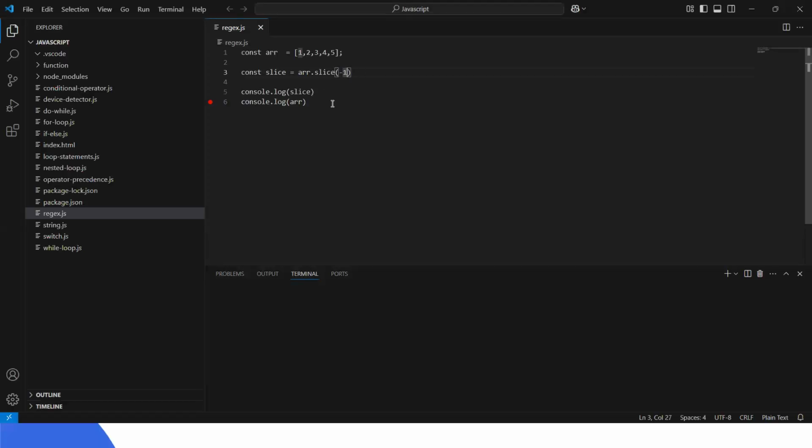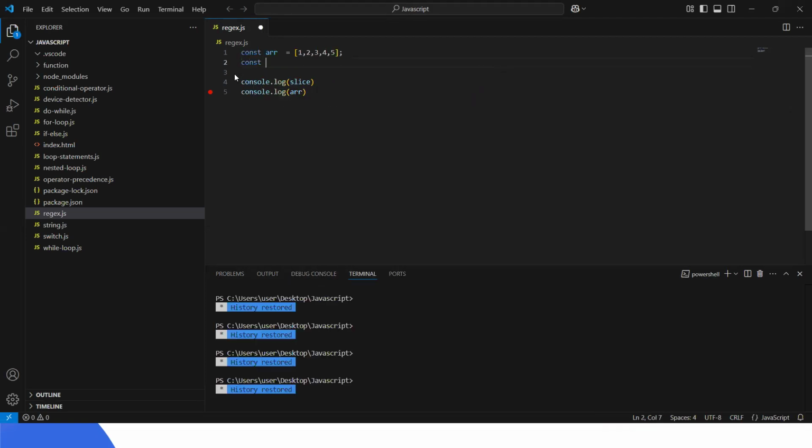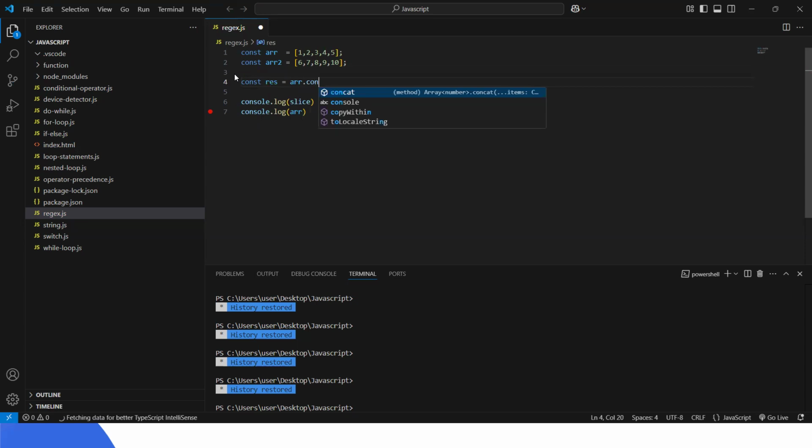All right, so I have this array, and I also have another array, array 2, which starts from 6, 7, 8, 9, 10. If I want to concatenate them, the concatenated array will be in this result. So I will say array dot concat.